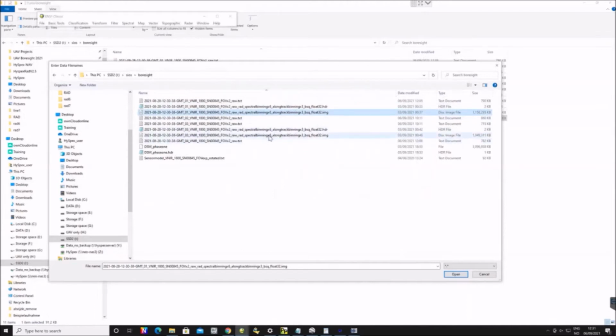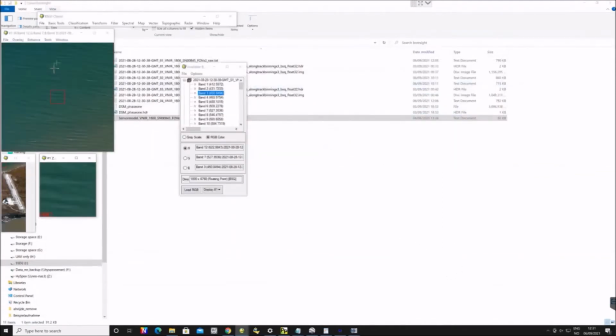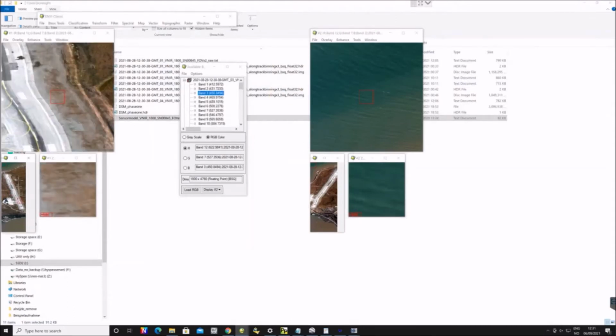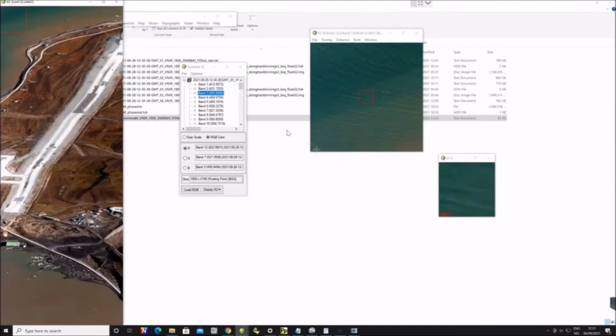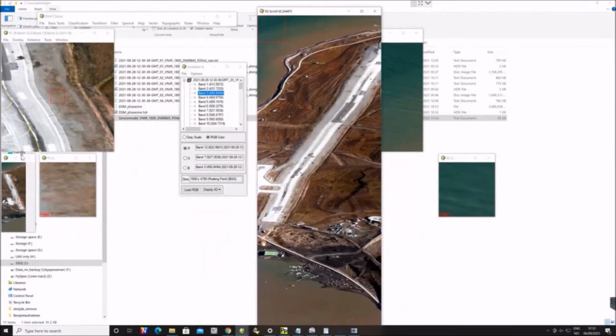This is over the airfield in Norrabin. This is one image and the other flown in different directions. So you can see that this is not a rectified or georeferenced image.